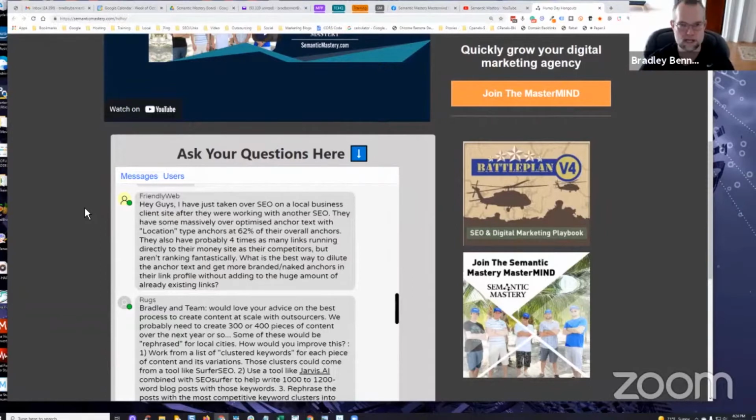So for that reason, I like to start most of my projects right off the bat with a press release published with the brand anchor, and then a press release published with a URL anchor, because that puts the brand and URL anchor text ratios up real high to begin with.